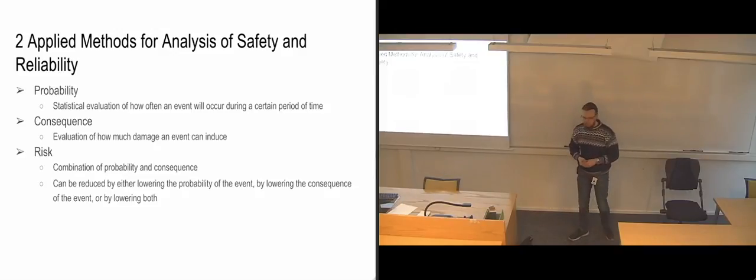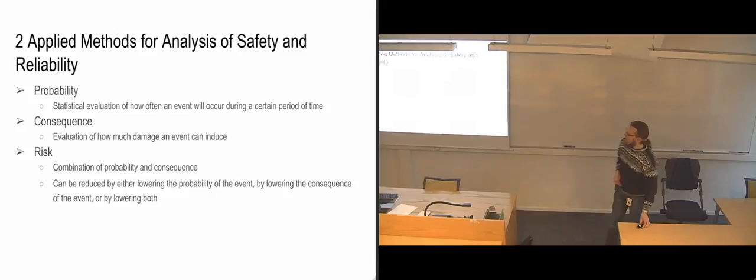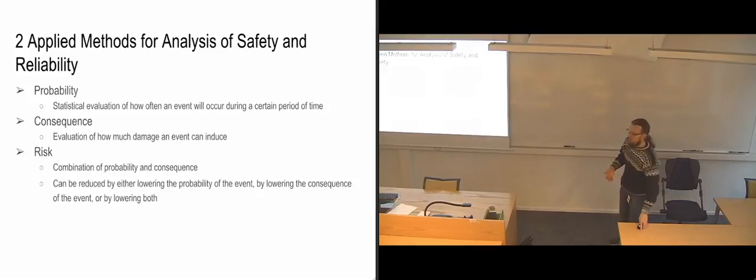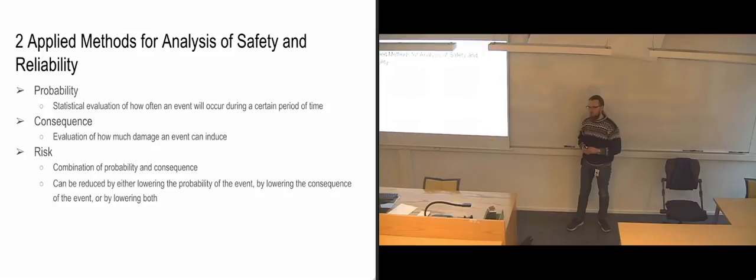For an example, if you have a certain event that happens and you figure out that one of the causes is that the workers are being a little bit sloppy and they're not following the routines that they're supposed to do, and when that happens too many times in a row, then this event occurs, for an example. Then one thing could be to have much stricter routines so that you avoid causing these events. So that's one way of lowering the probability of it happening.